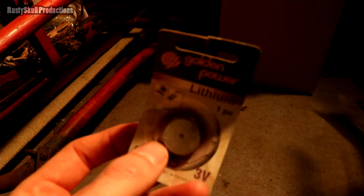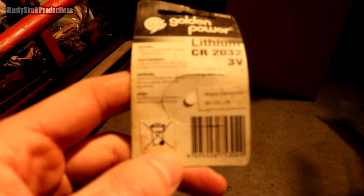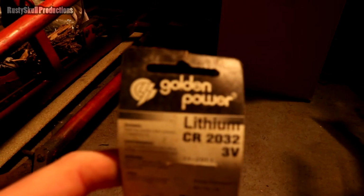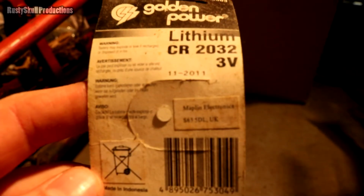CR2032. It has been opened before by the looks of it. It's probably very old. Batteries do actually have a use by date somewhere. Made in Indonesia, that says.